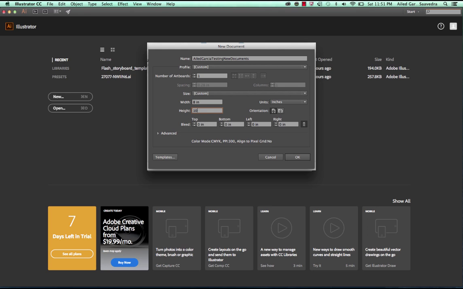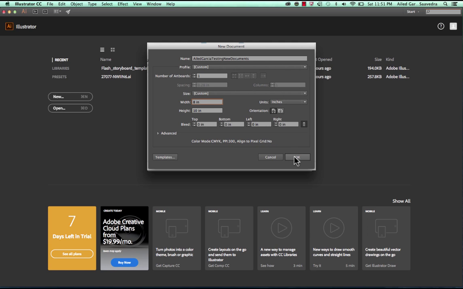The reason we're working in this is that in the event that you ever wanted to display this in a gallery or in your home, you would easily be able to frame it in an 8 by 10 frame. Okay, bleed, we don't need to worry about this. You'll notice that we are in color mode CMYK. That means that we're going to print this out on paper. It's not for the screen. Screen would be RGB. The PPI, or the resolution, is 300, which is appropriate for something that is going to be printed to paper, as opposed to on screen being 72 DPI for like the web. And aligning to pixel grid, no.